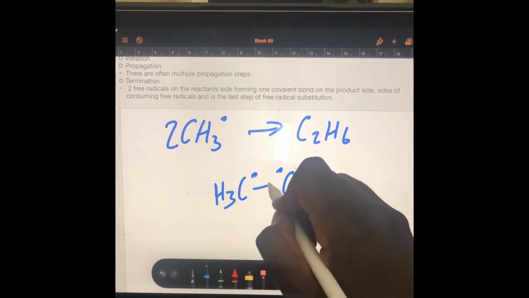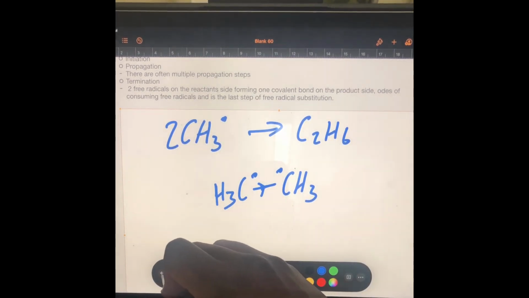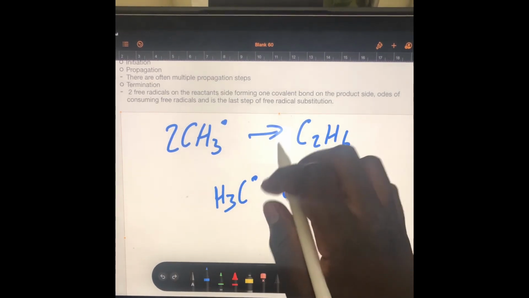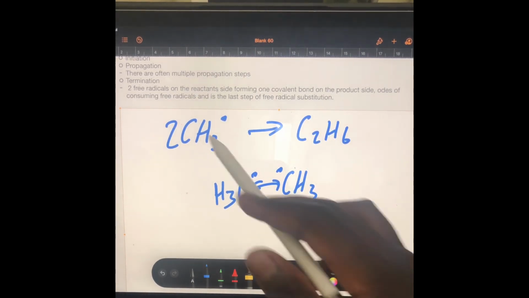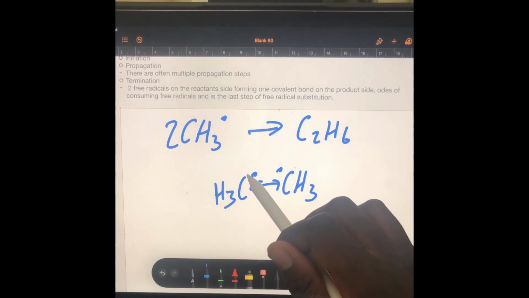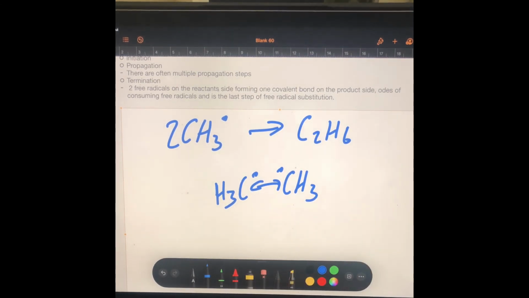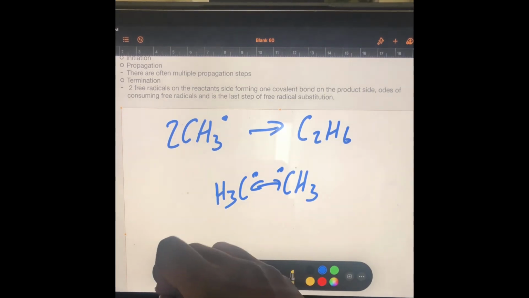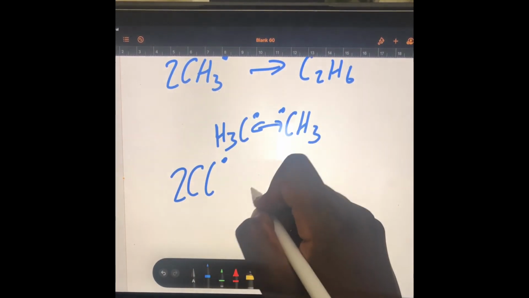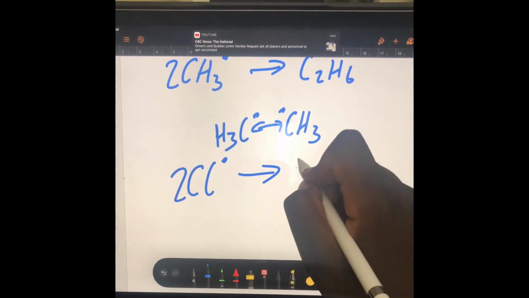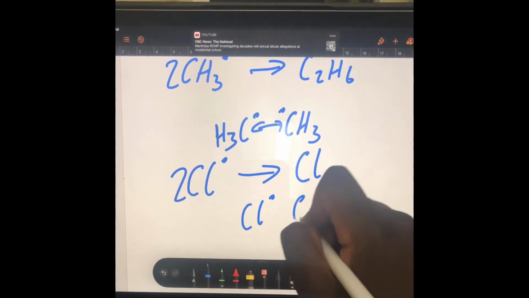Those two are just going to pair. I think it's quite easy to see how it's going to happen here. That's probably a bad example, but these two will bond. And I think it's quite clear to see, because you've got your unpaired electrons here, and you just want to get paired, forming a covalent bond. It's very simple there. Another example I could have is 2Cl, 2Cl free radicals, and that goes to make Cl2. Again, the concept is very simple.